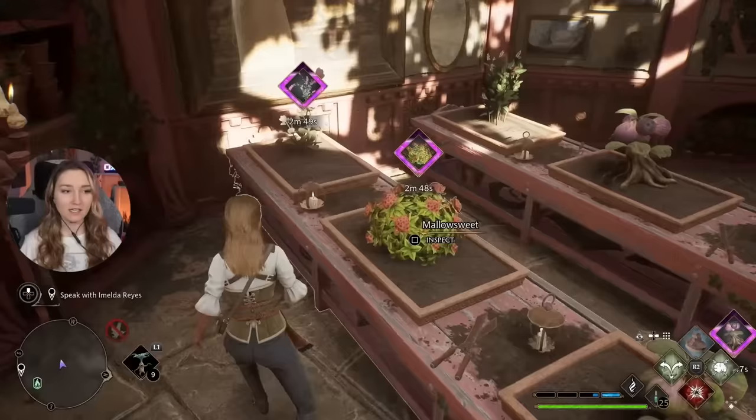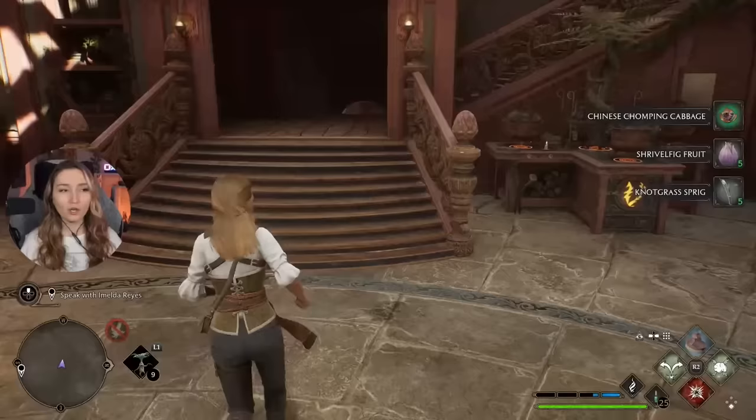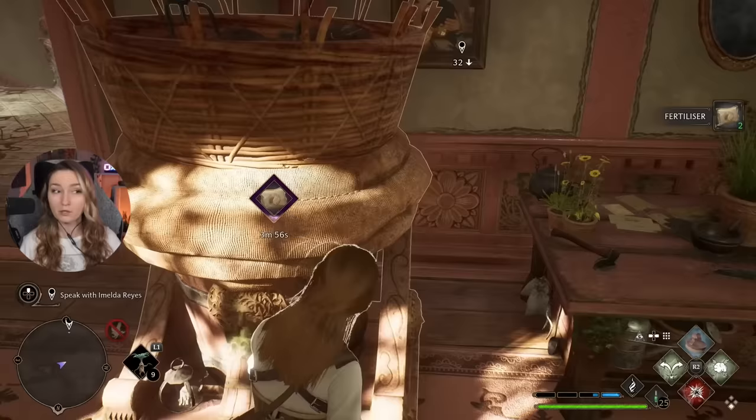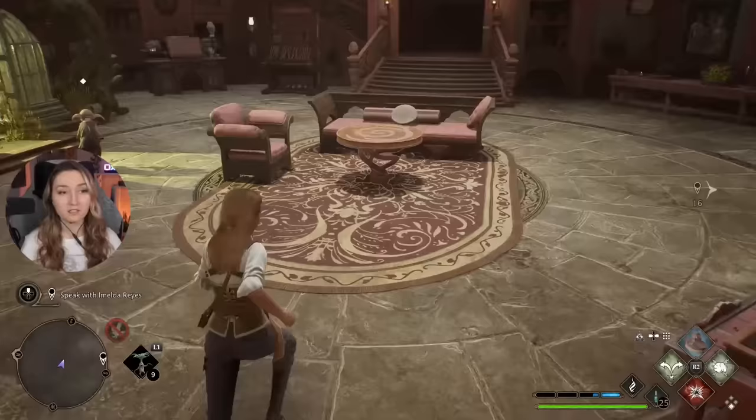Good. I need practice. Gonna collect some of these. I was making some fertilizer earlier, so that's kind of cool. Oh, let me show... Yeah, this is a new addition too. I almost forgot to show you. Okay, so I discovered fertilizer. Those things that make it, the poop composter. So you can make fertilizer and you can actually go over to the physical plant that you want to yield more and you can add it. And that was a fun little discovery the other day.